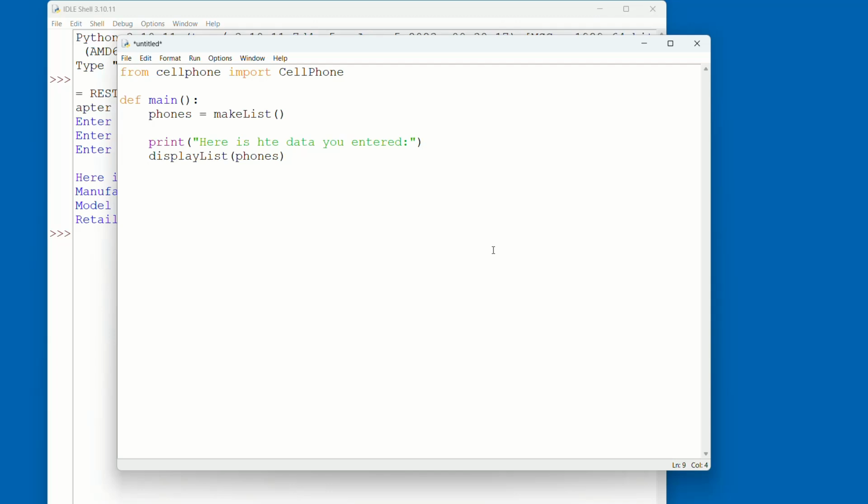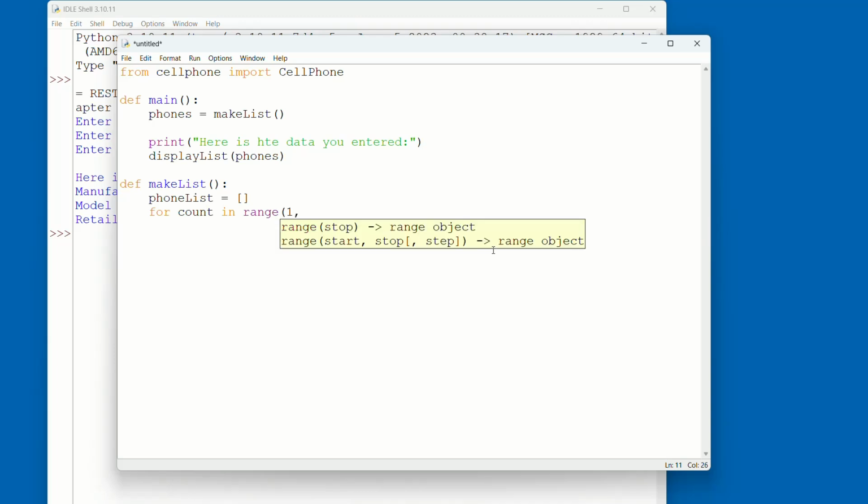Okay, so we're going to go over here to our make list function. So phone list is going to be equal to an empty list. For count in range 1 through 6.